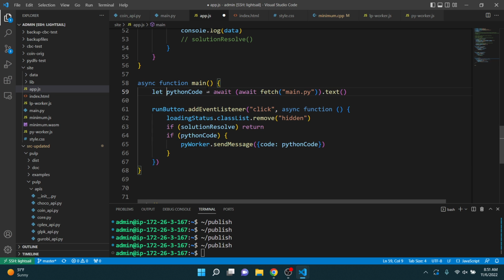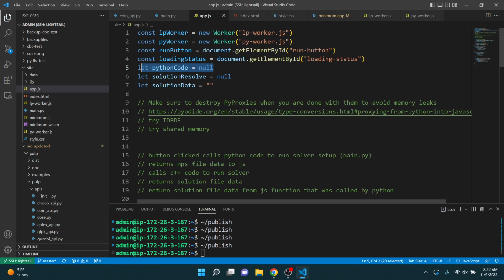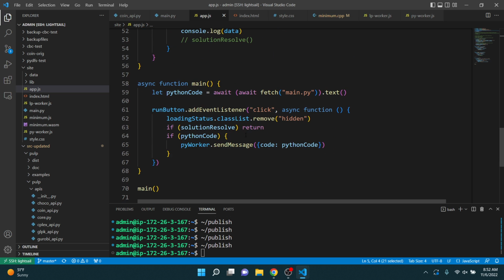And I could put this all in here. I don't need this anymore. Let Python code. Is that run button? So it attaches the listener after the Python code is loaded, and it has a reference to the Python code. And then if Py, so I don't need this anymore, I think.